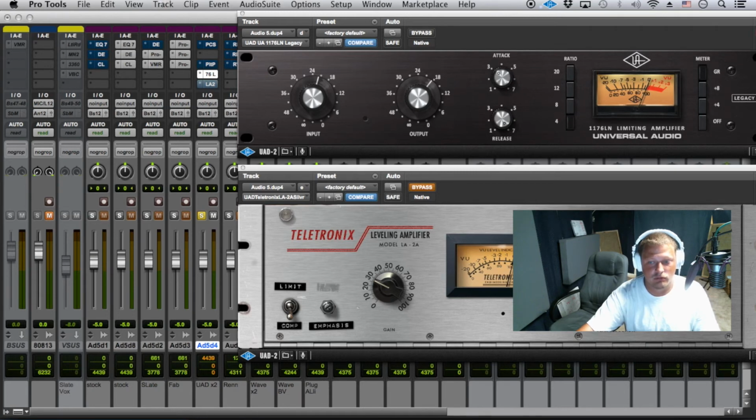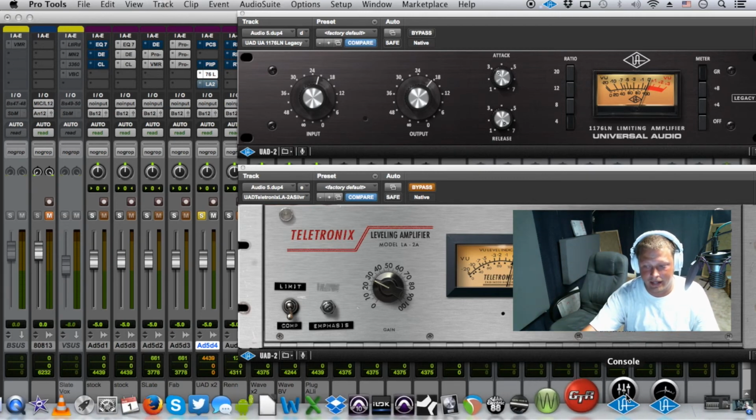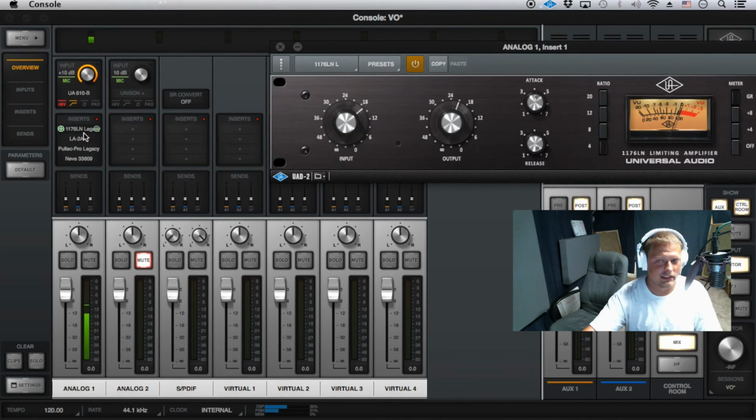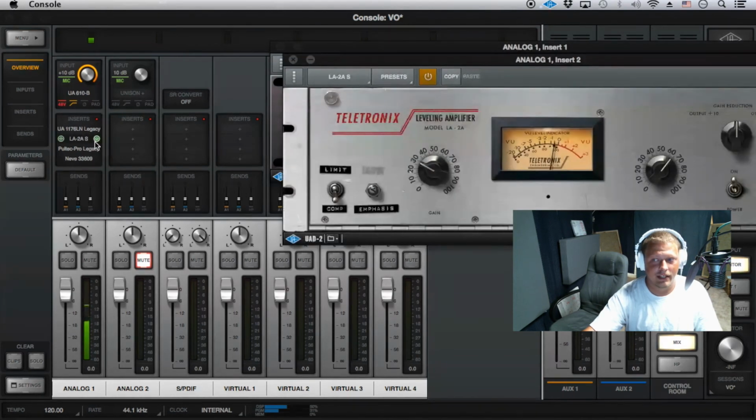This one's a little bit smoother of a compressor. So a lot of people use this chain, 1176, and then an LA2A. And by a lot of people, I mean me in my chain here for you to listen to. I have the 1176 and then I have the LA2A, both of them in tandem.